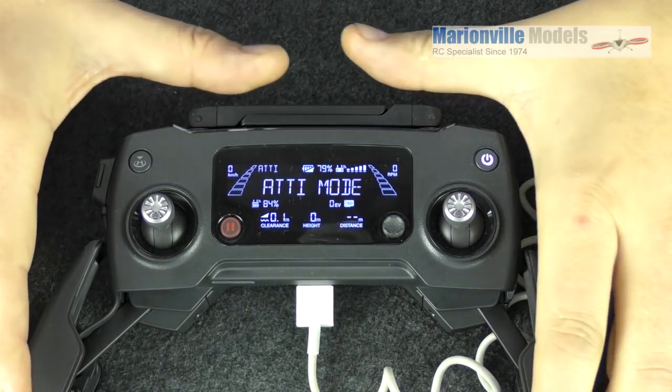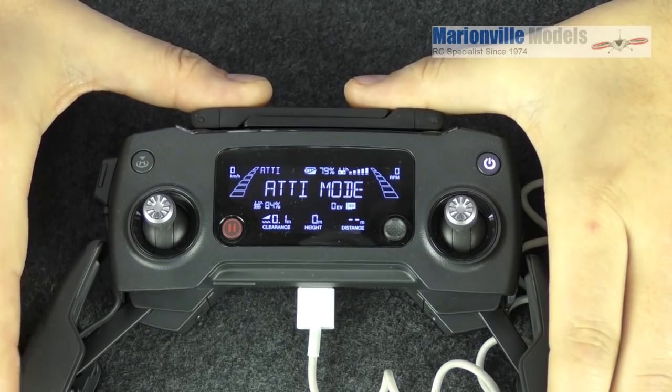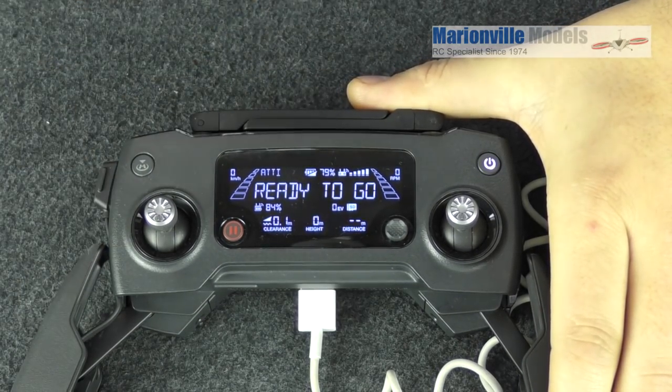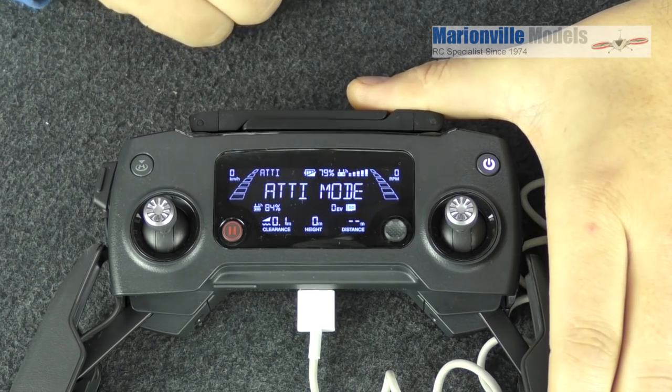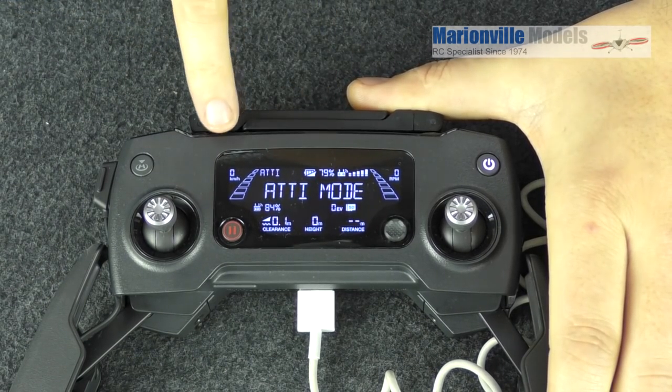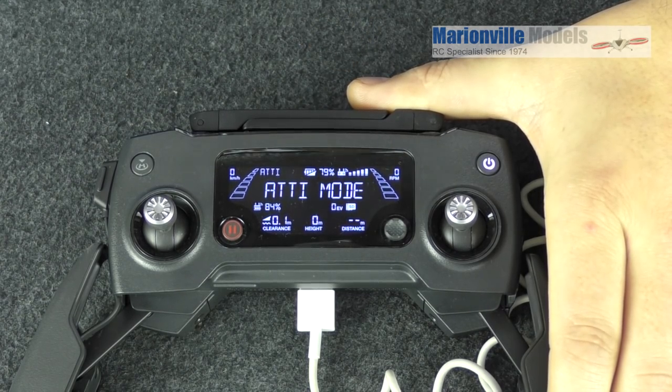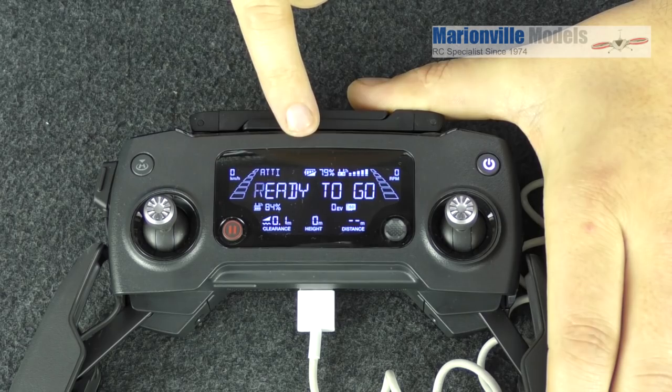Now we'll have a closer look at the controller, because obviously you've got your main screen, but you've also got the screen on the controller, and I'm going to give you a basic overview of what the controls do again. First thing, across here, a lot of it duplicates what's on the main screen. The reason is the main screen can be put into image only mode, so it's got no data on it, so a lot of stuff's backed up here.